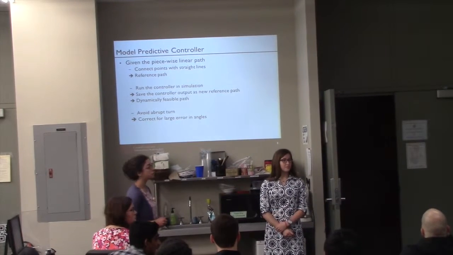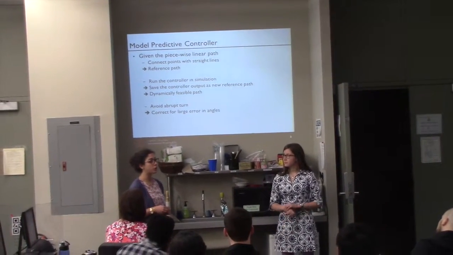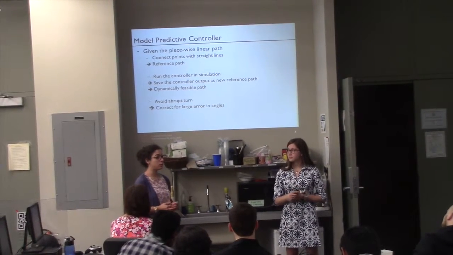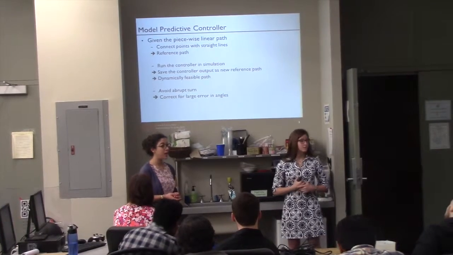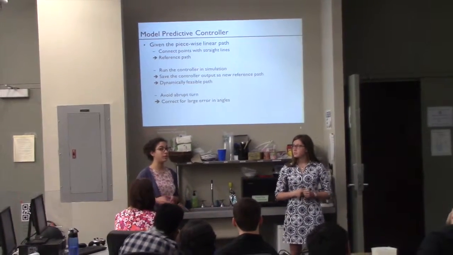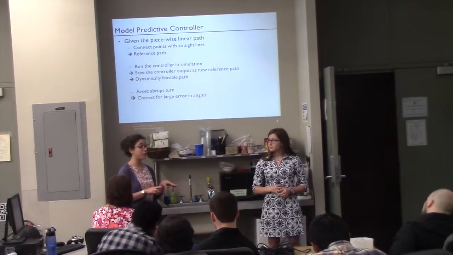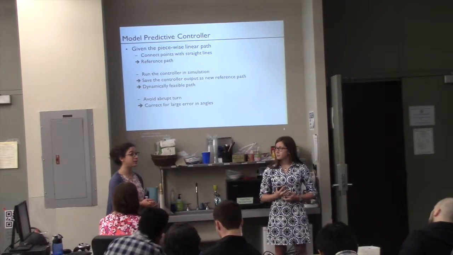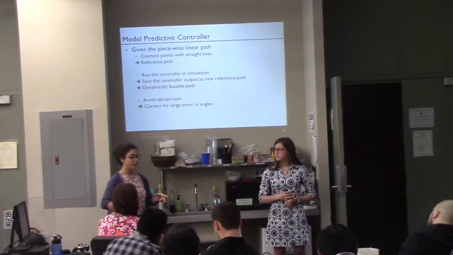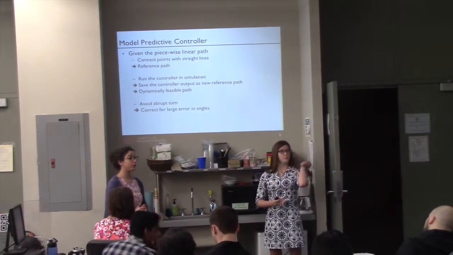Yeah. Why do you want this? What did you turn on? The error between where the segway is versus where it's supposed to be. So the reference path is where it is supposed to be, and the Vicon system here will give me where it is. And the model predictive control will get the error between both, and we also have a reference input, so we try to modify the reference input so the segway will track the error.